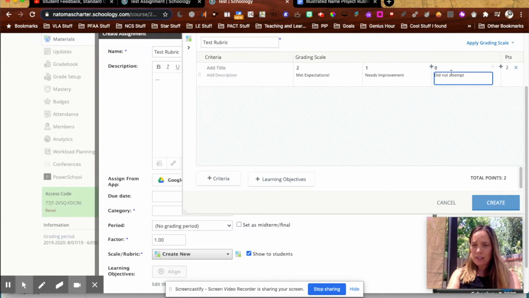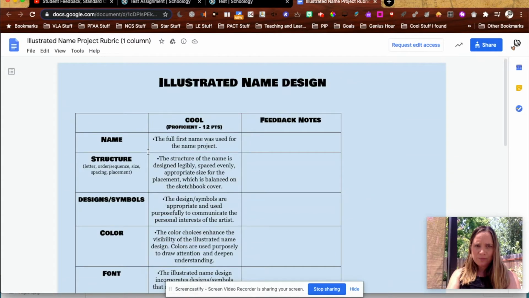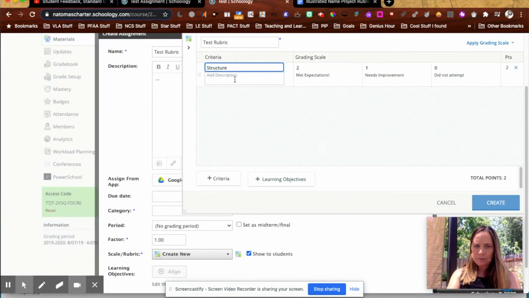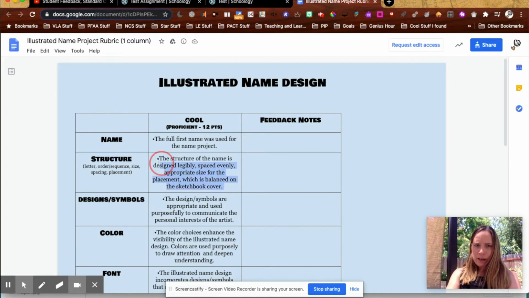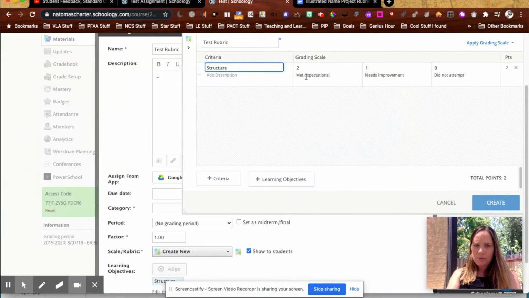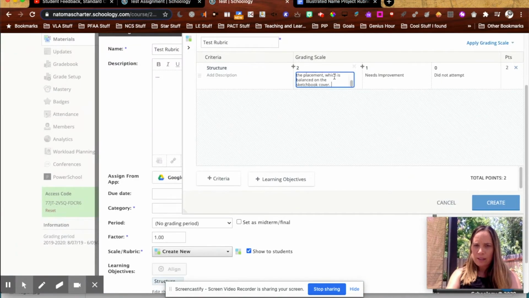So that it's very clear to yourself, to family members, and to the students that the student is not getting points for not attempting. So this is my first criteria, and the way that we're going to find that, I have one of Janelle's 3-point rubrics right here. I'm going to take the criteria, in this case it's the structure, and I'm just going to paste it right there. And now my 2-point, my proficient, I'm going to copy that criteria, and oops, wrong window, and I'm going to paste that right here underneath my 2. In order to get a 2, you need this particular thing.